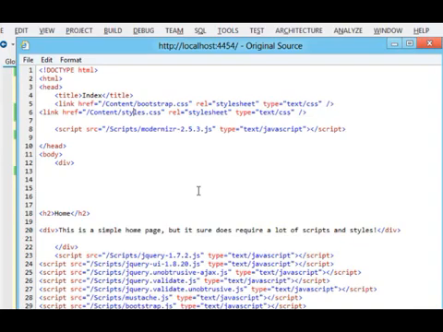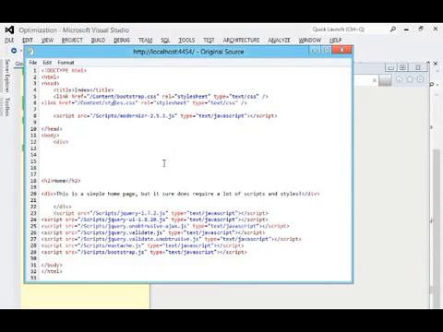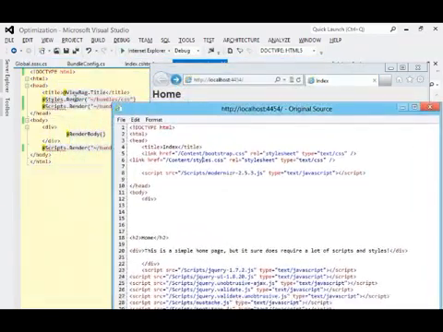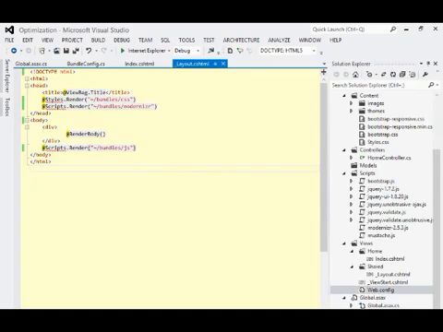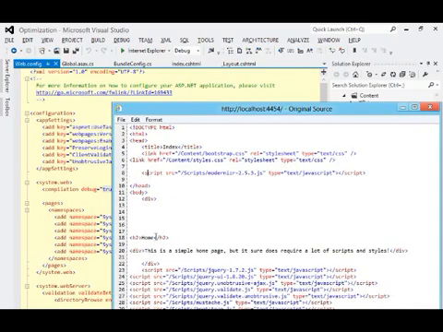And you might be saying, but Scott, I thought the whole purpose of bundling and minification was to combine all those files together. And that's true. However, the bundling and minification infrastructure will do different things when you say styles.render or scripts.render, depending on the debug versus release setting for your application. If I look inside of the web.config right now, compilation debug is set to true. And when debug is true, it's always going to emit separate link tags and separate script tags for everything you've bundled. That just makes things easier to debug because you actually have those separate scripts that you can look up with the developer tools in the browser and set breakpoints like you normally would.